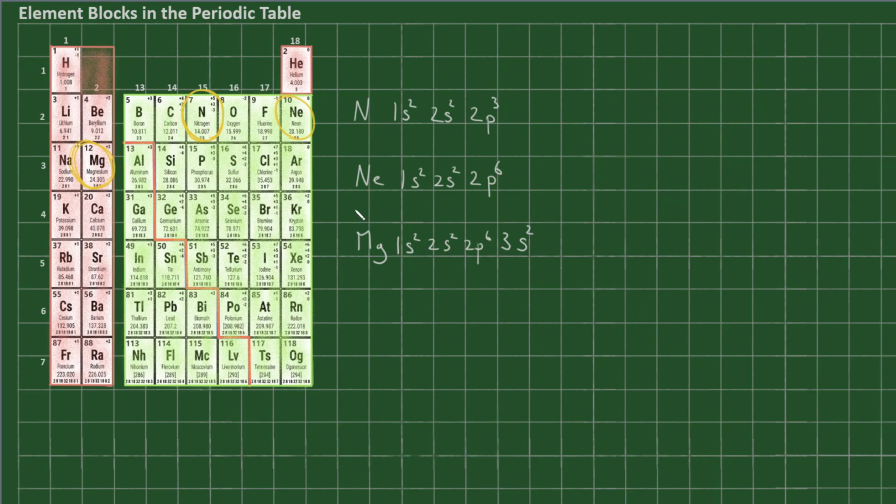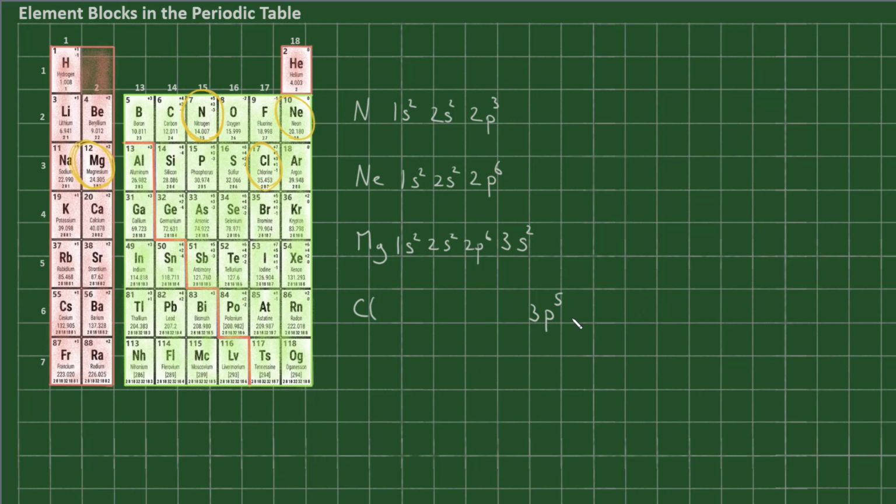Let's do one more. I'm going to pick chlorine. Chlorine in its ground state has 17 electrons. So here's the symbol for chlorine, Cl, and I need to accommodate 17 electrons. Where will the outermost electrons be? Well, they're going to be in a p orbital, because chlorine is a p block element. Chlorine is also in period 3, so the principal quantum number will be 3. Chlorine is in the 5th row of the p block, so there will be 5 electrons there.